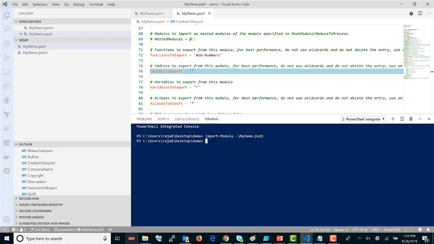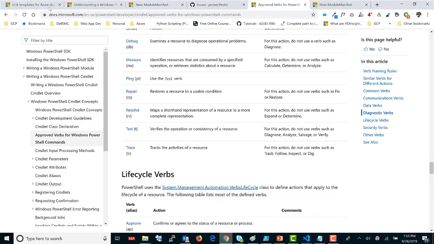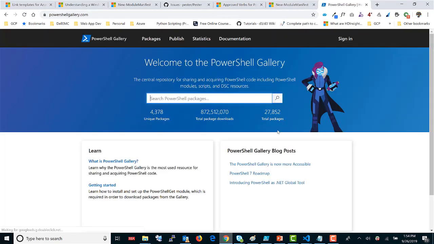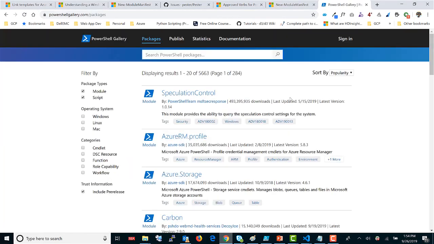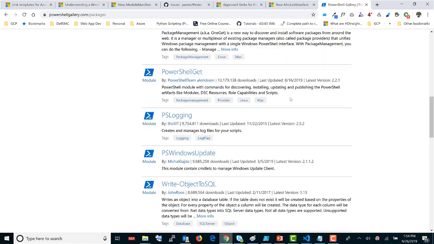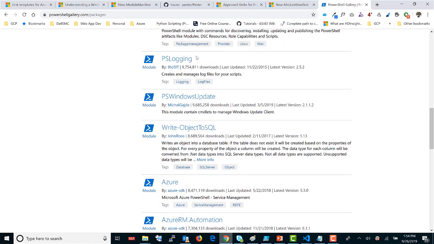And in an upcoming session, I will try to show you how to develop your module in a better way, and how you can set up a CI/CD pipeline for your module to publish on PowerShell Gallery, that is the public gallery, so that you can share your module just like people have shared here. In PowerShell Gallery, there are many modules that have been developed by different people, and they have exposed them as public modules for any kind of work.